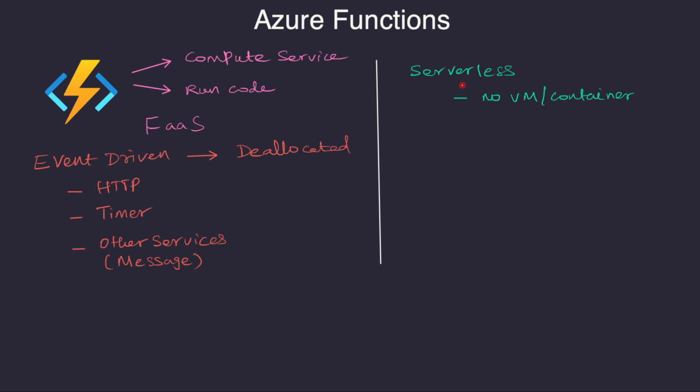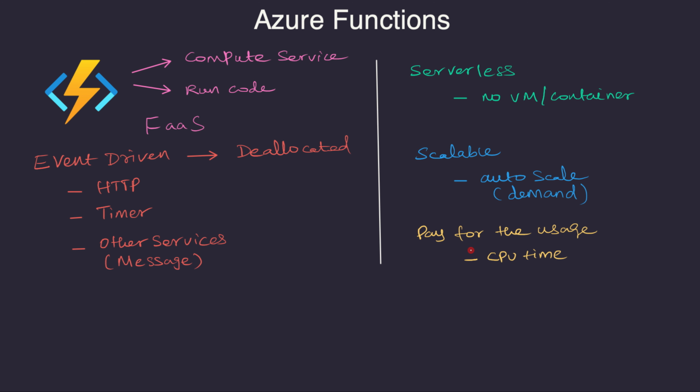Like we have previously seen, Azure Function is serverless, which means we don't need to worry about the underlying VM or container which provides the underlying compute infrastructure to run your code. And Azure Functions are highly scalable. For example, you can configure to auto-scale your functions based on demand.